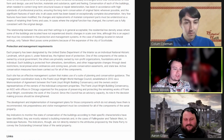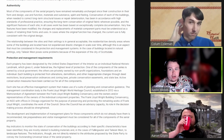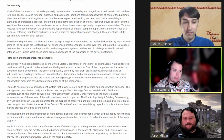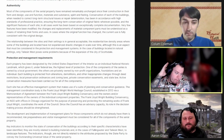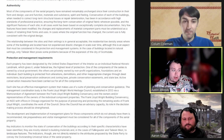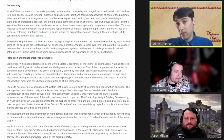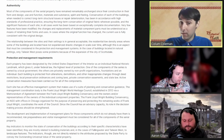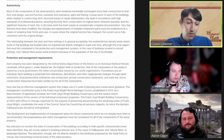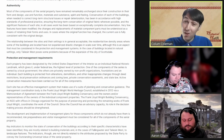But one of the reasons why we decided to talk about this with UNESCO is a lot of the buildings are in really great condition or are preserved in place. Even though it's not mentioned here with UNESCO, his studio space here in Illinois you can visit and tour. And it's a good point to note that all these buildings are early 20th century buildings. That's when he was active. So everything here is about 100 years old, which is enough to make it historical and enough to make it sort of in danger of disappearing from the world.